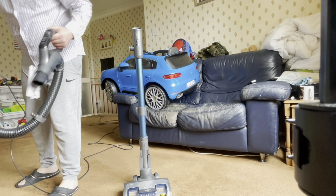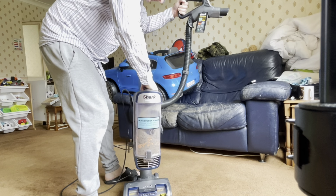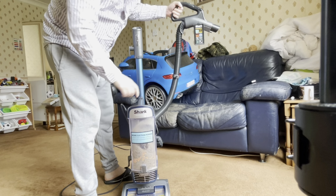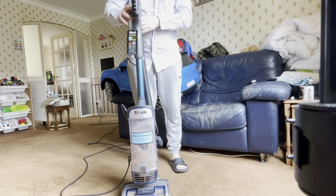Something else to be mindful of is, like I said earlier, this is a heavy vacuum cleaner. Let's put it on there, see? And then back on here with a wand.